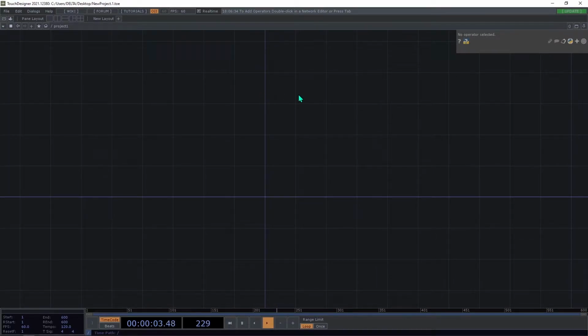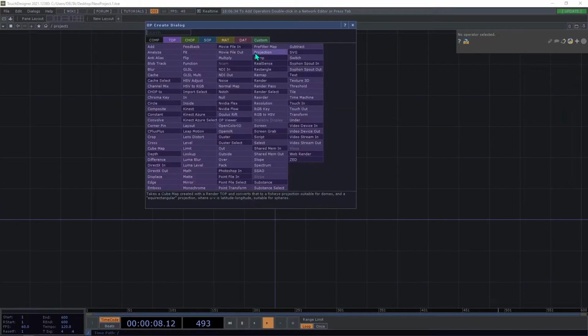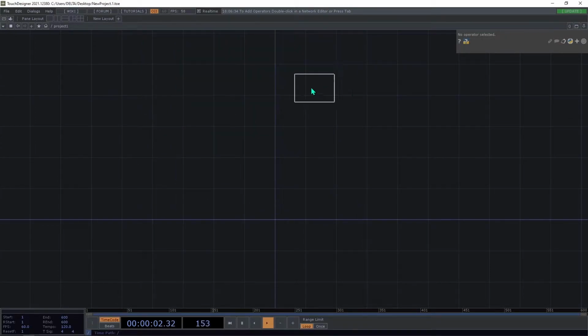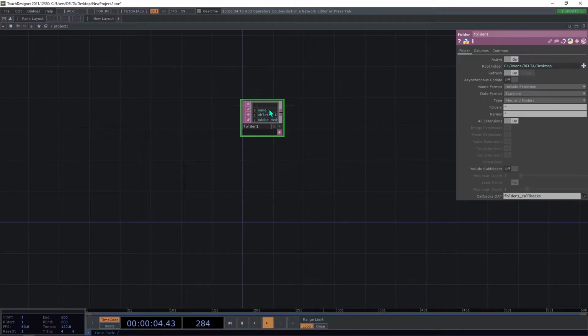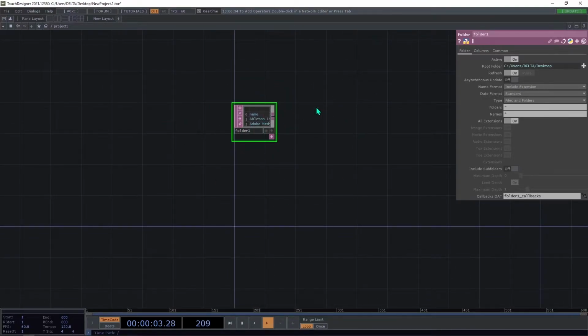So as I said before, in this first video we're going to see how to use the folder DAT. So let's start. This is our network, and we're going to place a folder DAT. What this does is show all the folders, subfolders or assets you have in the folder where this project is placed.